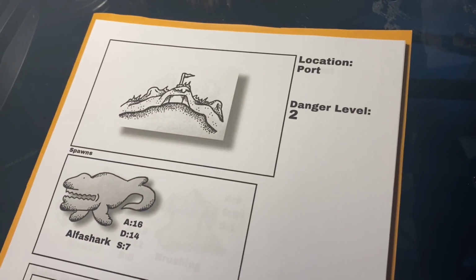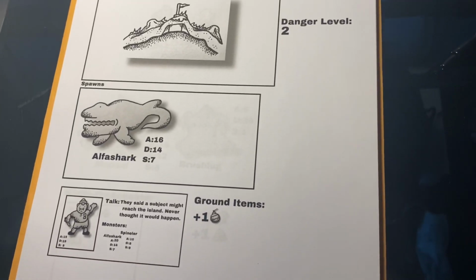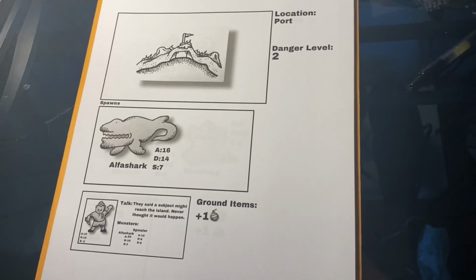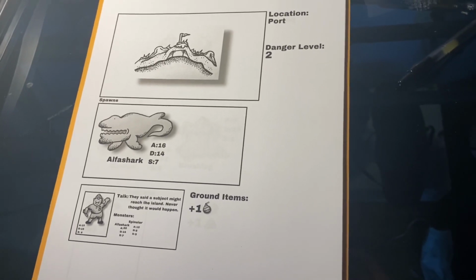At the port, only alpha sharks will spawn, and there is a sailor member of the military who greets you like he's friendly, but of course he will challenge you to combat if you talk to him, and on the ground there's one grenade, and it has a danger level of 2.